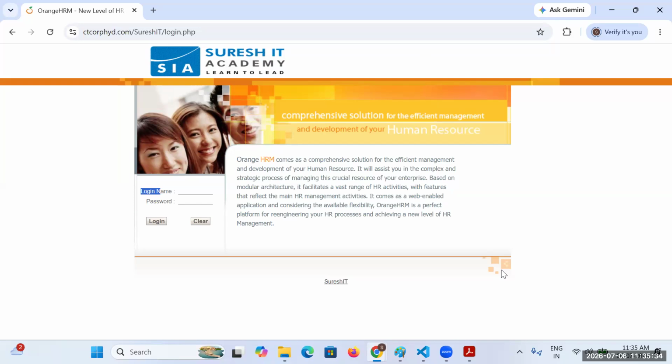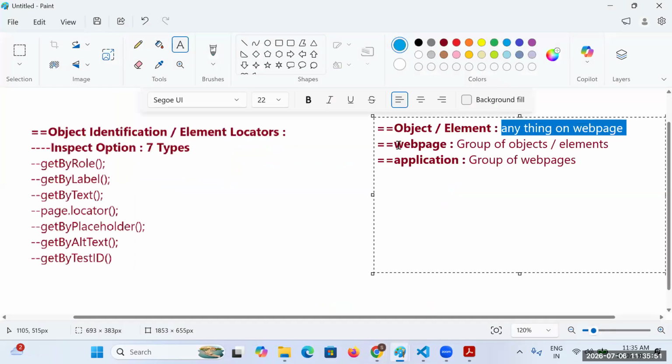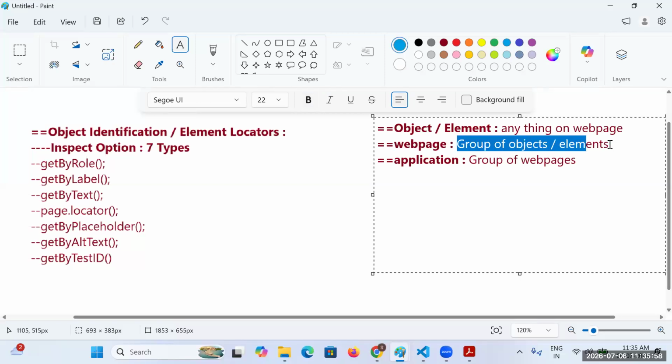So if you want to go with automation, first we need to understand how exactly we can find the objects. In the same way, we have another concept, the web page. A group of objects or elements is considered one web page.